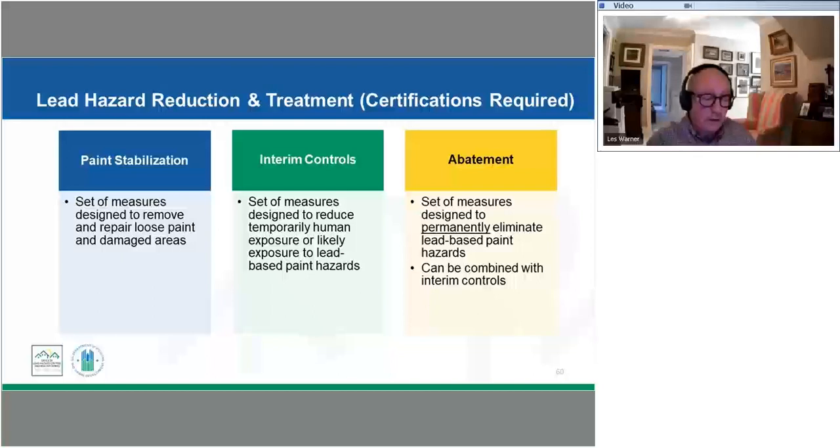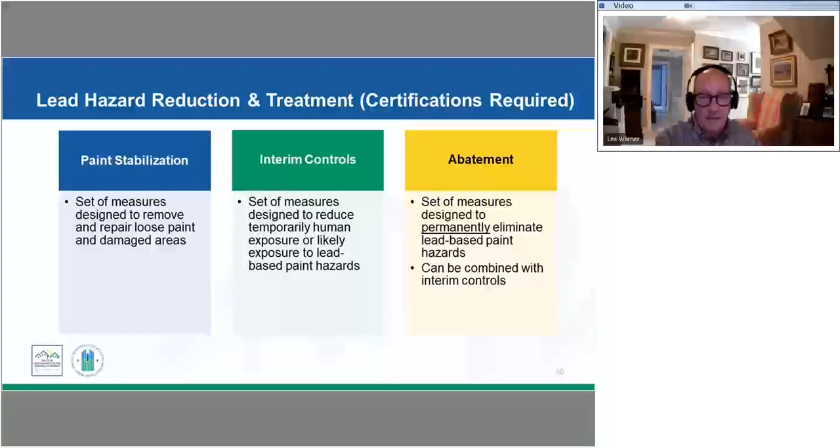Sometimes you'll hear folks talk about a property being tested and found to be lead safe, and other times they would say lead free. We said you would be exempted from disclosure if you had a property that had been inspected and found to be lead free, and that might be either it never had lead, or maybe they've done abatement and completely removed all of the lead in that property and it's now been determined to be lead free. If you have that documentation in place, that would exempt you from any further disclosure requirement.